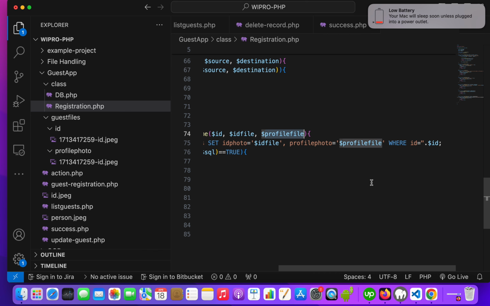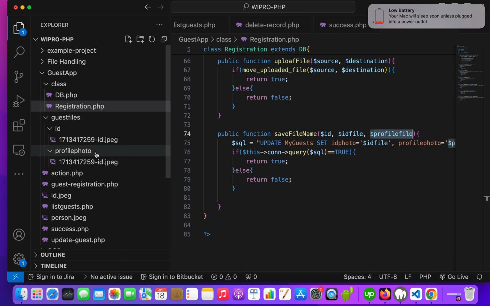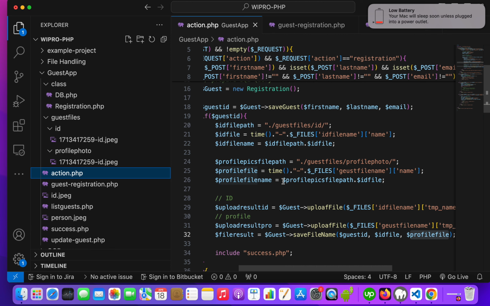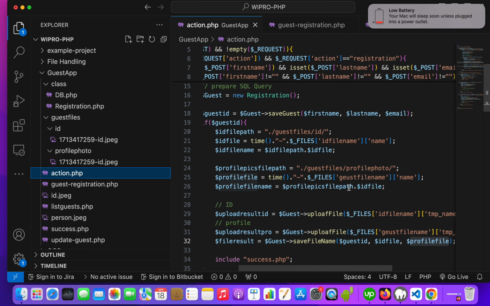Saving is correct, but when I was creating this file, mistakenly I took this one. What I should take? This one, na? Yes, profile file. Yes, sir. So this was the problem.